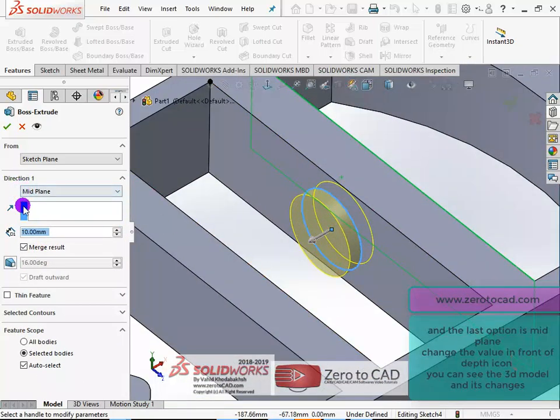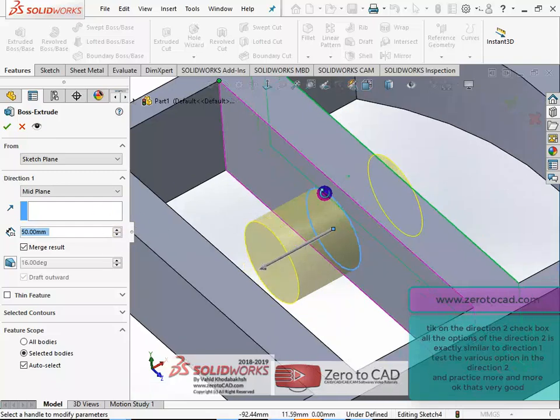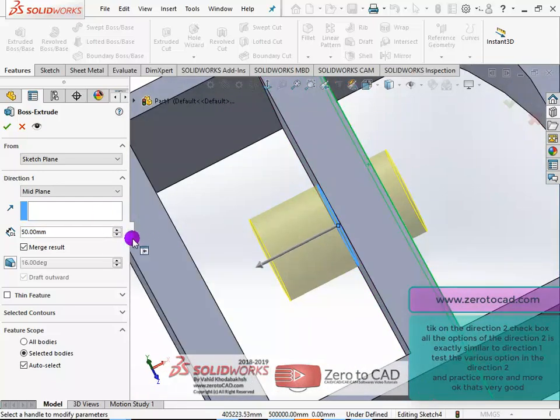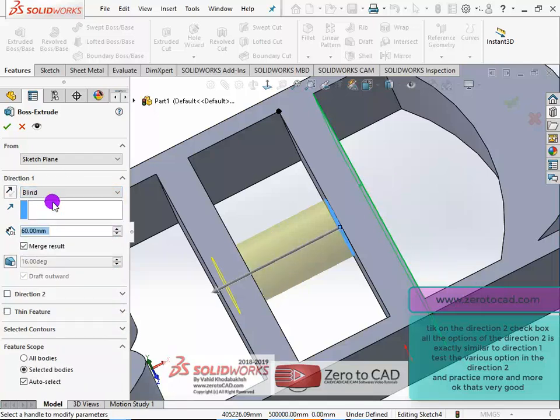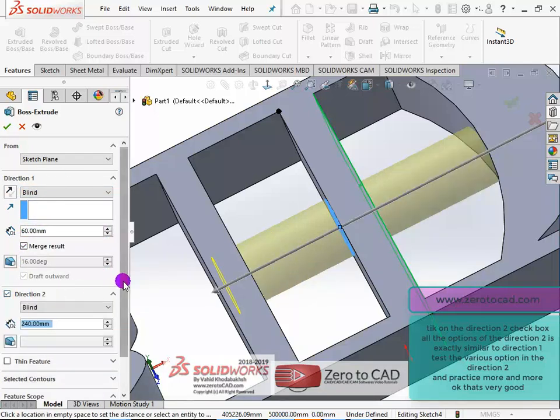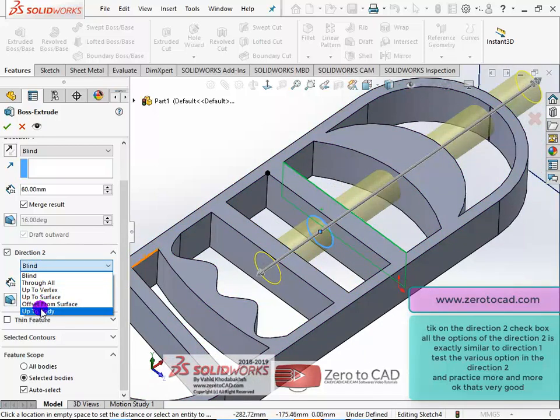You can see the 3D model and its changes. OK. Good. Tick the direction 2 checkbox. All the options of direction 2 are exactly similar to direction 1. Test the various options in direction 2, and practice more and more.